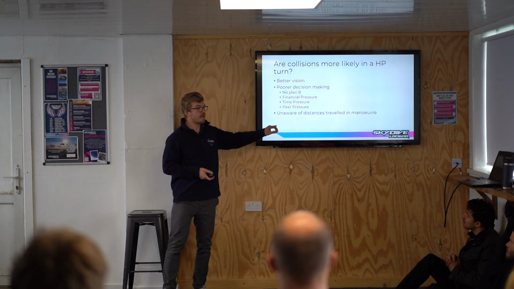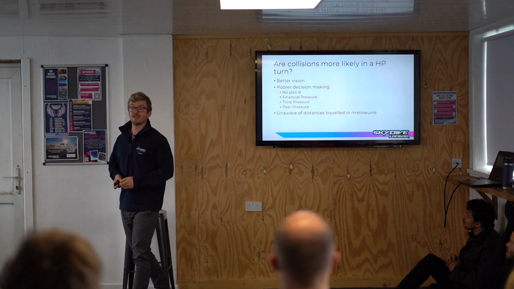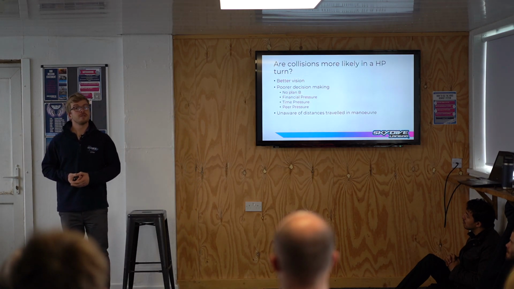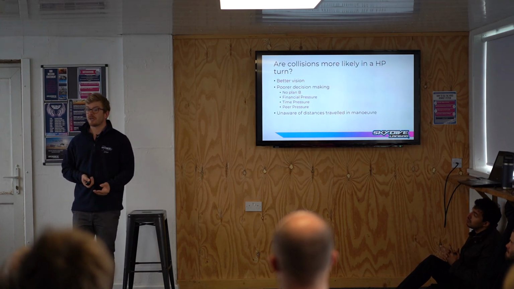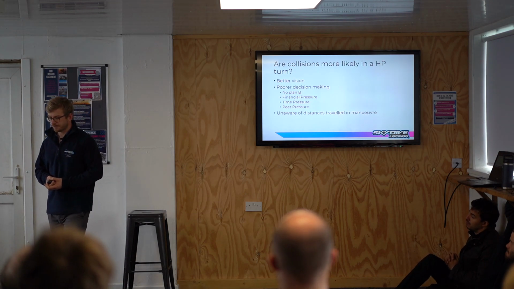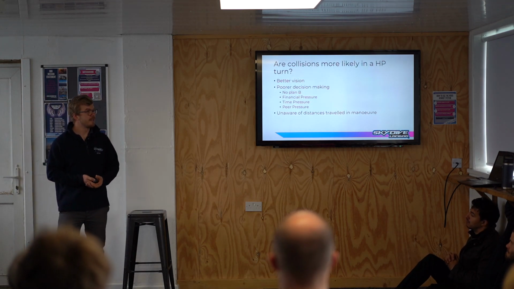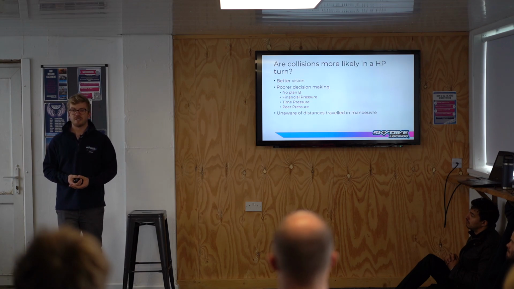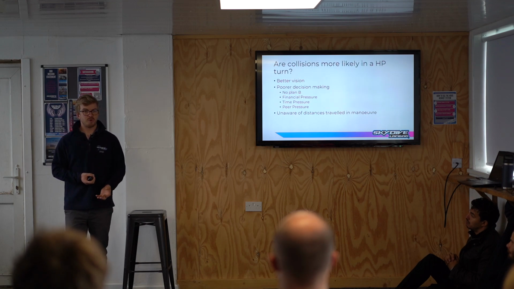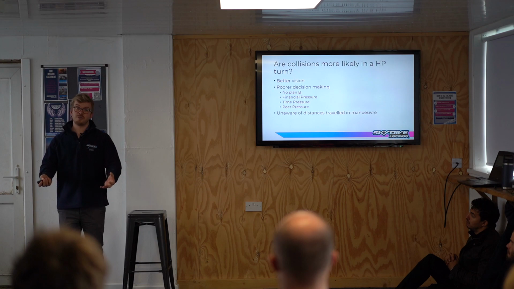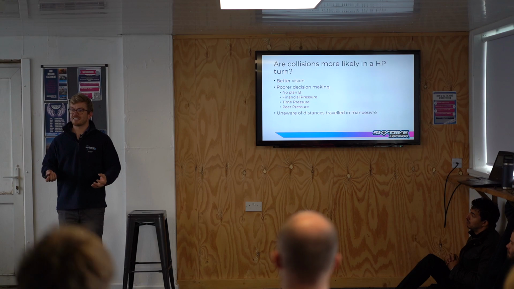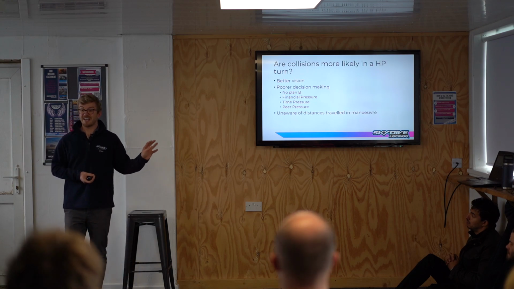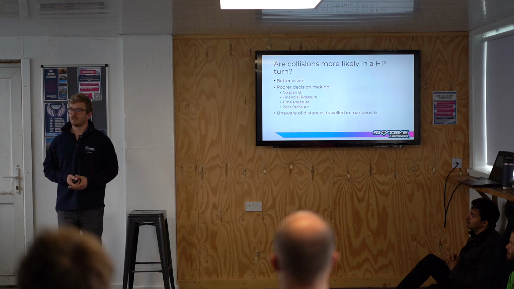Lastly, I think people are unaware of the actual distances they travel during a turn. And in some of the greater degrees of turns we do, we can move a long way over the ground. So even though they've seen the traffic, they really didn't think that they were going to move into that traffic throughout their turn. So I want you guys to understand that as experienced jumpers, because I need you to realize that to err is human. We must expect the swoopers to make mistakes so that you can do your part to stay out of the danger zone as well. It would be nice to think that they're perfect and we could put all of the blame onto them, but if they've made a mistake, how can you mitigate your involvement in the mistake?